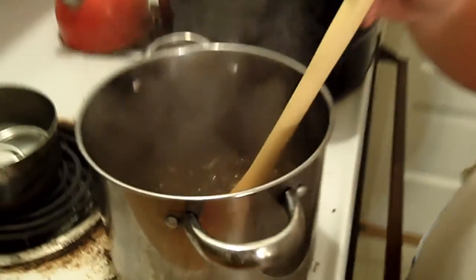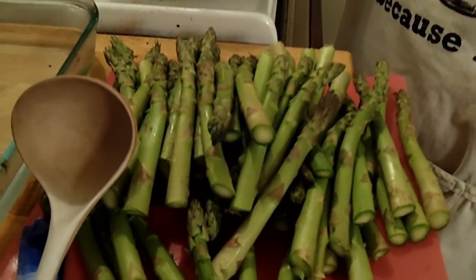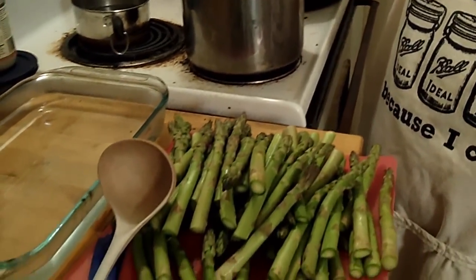So let me go ahead and get this on the stove. We have the brine, and it's just about to come to a boil, and that's exactly what you want. You just want to stir it and let it boil for about a minute, and then you can get your asparagus into the jars and then get the brine on top. And you want 1/2 inch headspace.